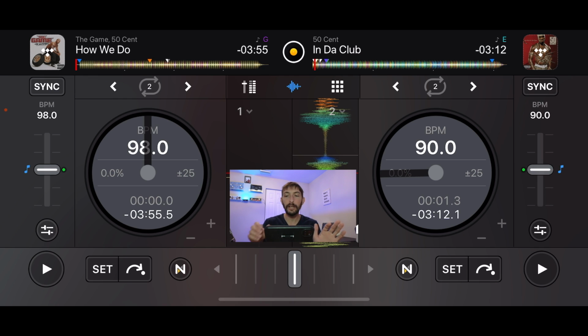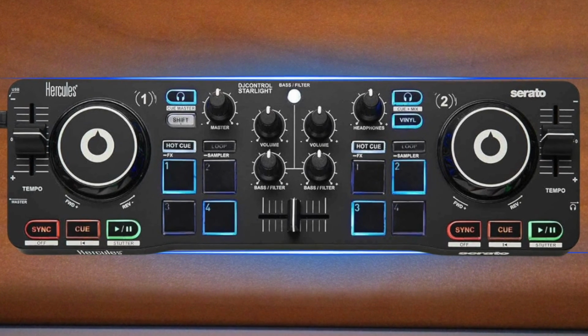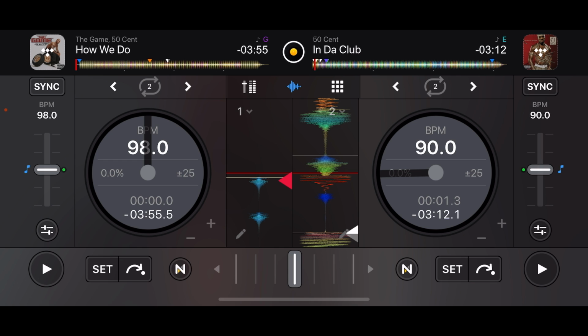It is hard to use because it's so small. So if you're DJing on the phone or with a small controller, you're probably just going to want to use this button up here, which is the most controversial button in the DJ community. And that is the sync button. Oh, it's cheating, blah, blah, blah. It's not cheating. Don't listen to what people say.